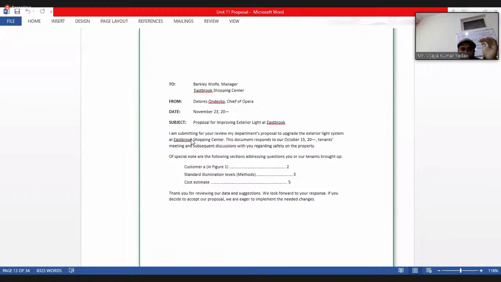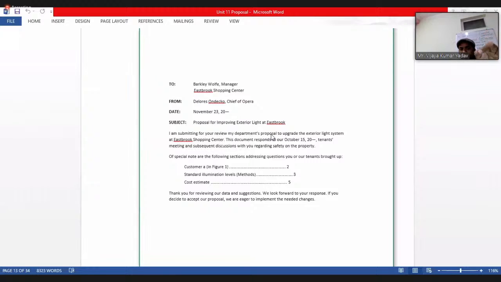See how it is written. "I am submitting for your review my department's proposal to upgrade the exterior light system at Eastbrook Shopping Center." So the first sentence talks about the title of the proposal.